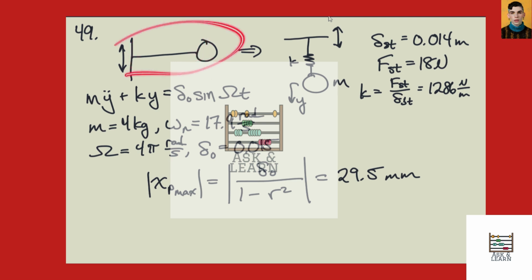So an equivalent system to this is this, right? So instead of basically this bar here, this beam acts like a spring that's then attached to ground. And we can figure out what the spring constant was because we know that we get a static deflection of 14 millimeters when we put 18 newtons of load on the end. So that tells us that our equivalent spring constant for this beam here is 1,286 Newton per meter.